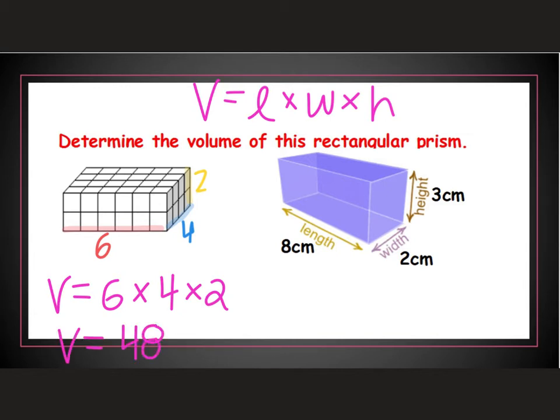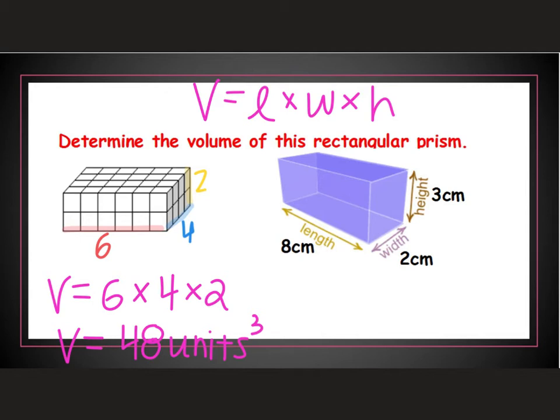Now, one other difference between volume and area is the units that we put on our final answer. So in this one, they don't give us any units, so remember we just use that word, units, and then for volume, instead of putting a little 2 like we do with area, this volume is actually cubed. So we put a little 3 in the corner. And that's it. 48 units cubed would be the volume of that prism.